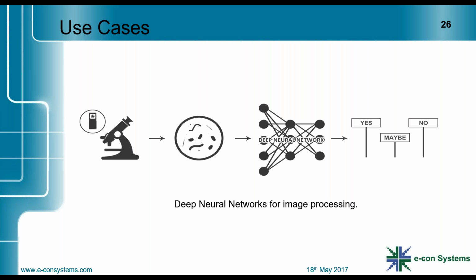A special use case which arises due to the use of TX1 and TX2 is deep neural networks for image processing. With NVIDIA's high quality support for using neural networks on the TX1 and TX2 platforms, you can use our cameras along with NVIDIA's software solution and create your own neural network depending upon your application. For example, if you are trying to detect cancer cells based on the images from the camera, this should be the apt solution for you. Of course, you can think of more other examples. So this is one that just came to my mind.